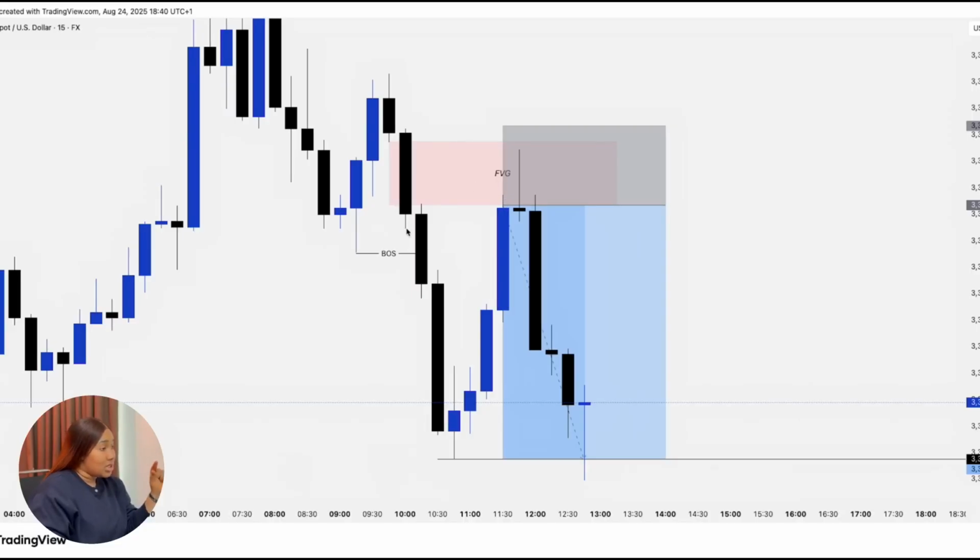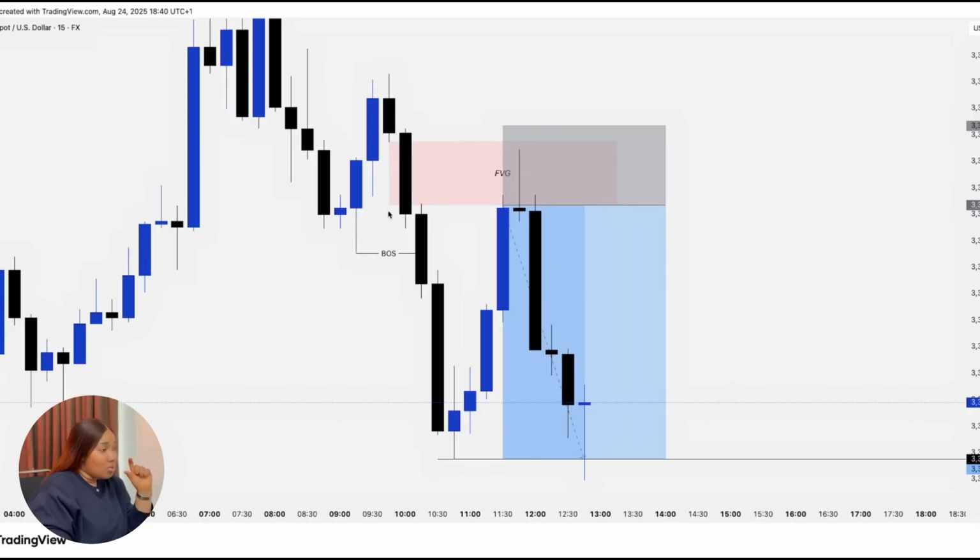Because now if you check this particular trend, you also notice that we have an FVG here, and you can see price did not respect this one. It targeted the one very close to the order block. Remember, one of the confirmations for pointing out a valid order block is the FVG that is very close to the order block. And most of the time, price may just come to that FVG, react and push in our direction.